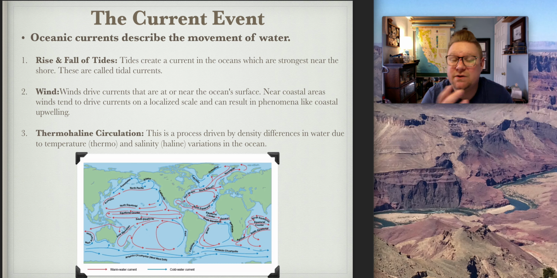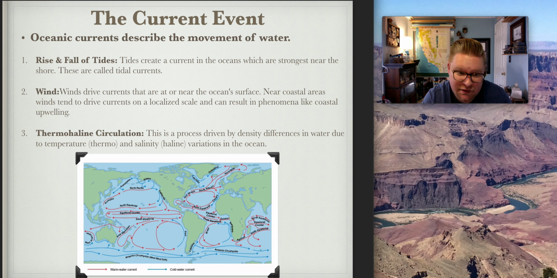Am I asking you to memorize all the currents? No, that would be for an oceanography course. What I'm asking you to identify is, okay, I see that there are correlations with water. I can see that within the tropical zones the water is much warmer. I see that in Arctic areas the water is much cooler. I see that there's a mixing, very similar to how air mixes.